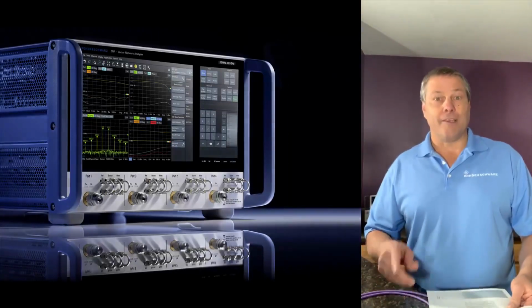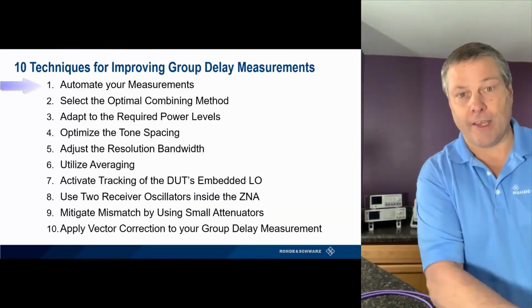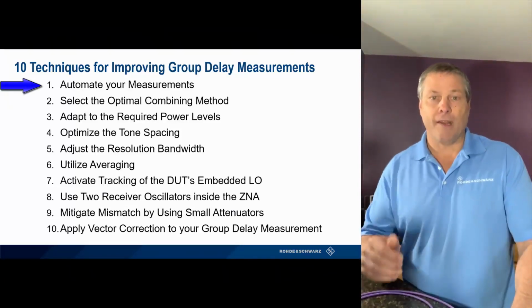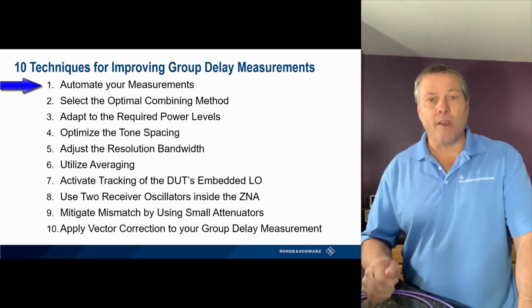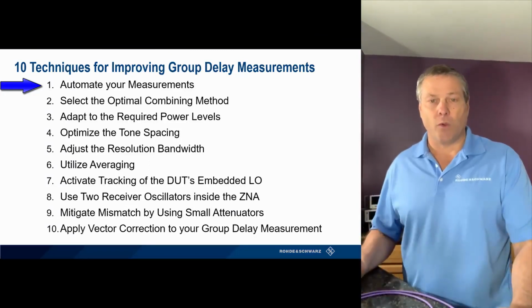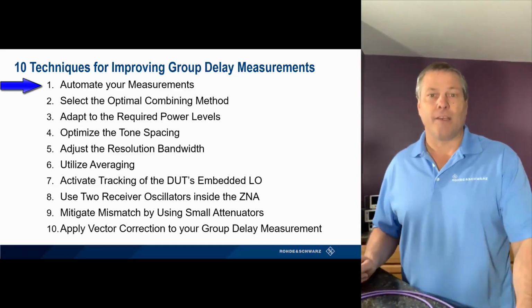So, for idea number 1 on my list of 10 ways to improve your measurements, we are going to talk about automating your measurement. Now, I have 3 reasons that I want to automate the measurement, and I want to take advantage of these 3 reasons throughout this series of 10 videos.